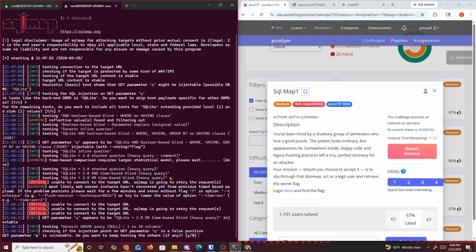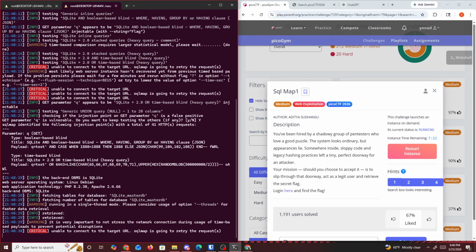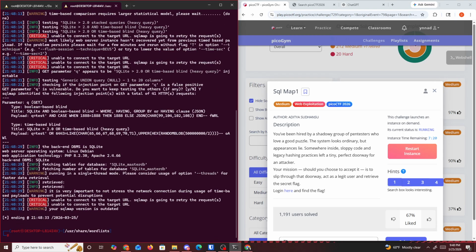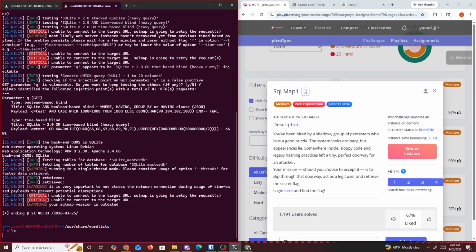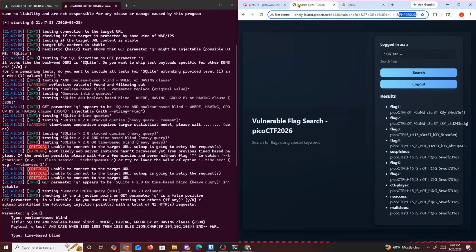Did my session run out? Yes. LS. So it was unable to connect to the URL. That's weird.